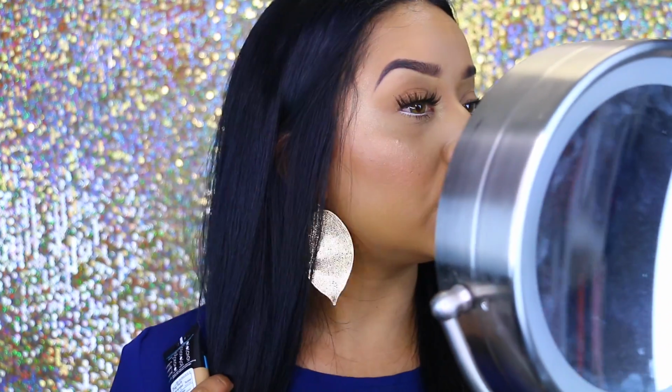So anyway, I have my full face of makeup and I am just going to tell you guys my honest opinion on what I think about this foundation. Is it worth it? Should you run to the store and buy it? It's okay. I honestly really fell into the hype of this foundation because so many beauty bloggers were talking about it, saying that it was going to be amazing. A lot of people loved it. I haven't seen a lot of reviews just because I feel that when I watch reviews, it tends to take over my personal opinion. So I genuinely wanted to give you my opinion on what I think about this foundation.